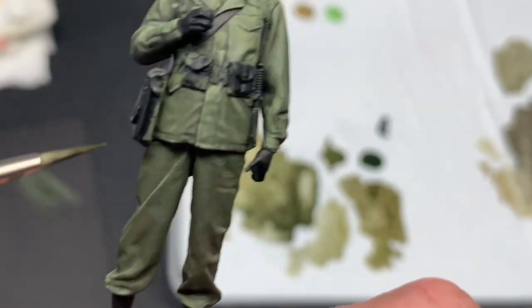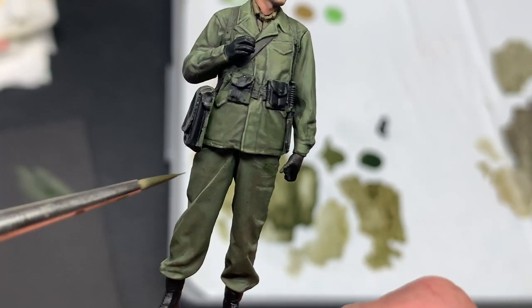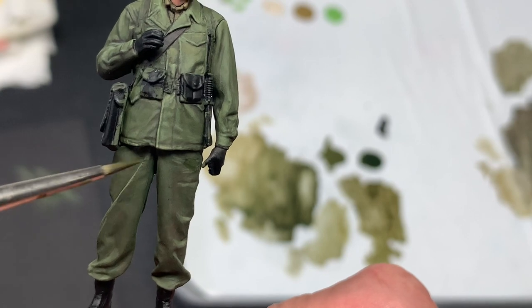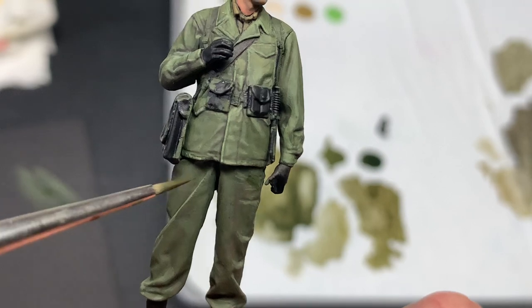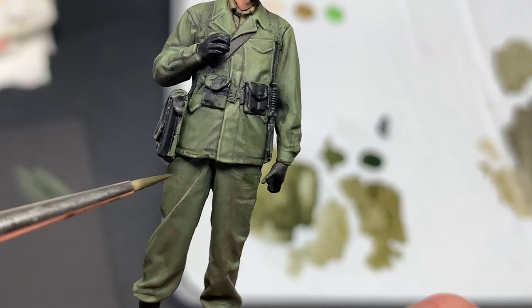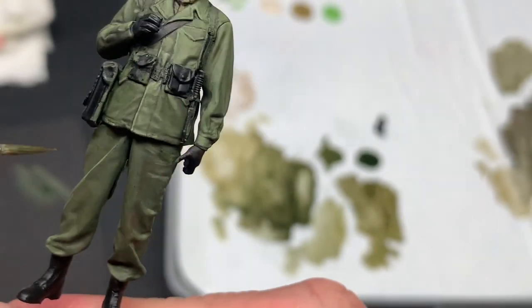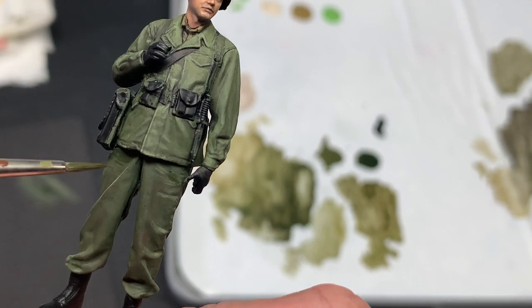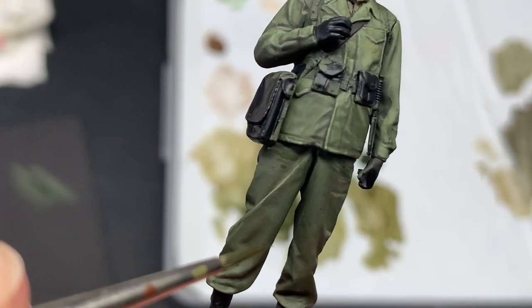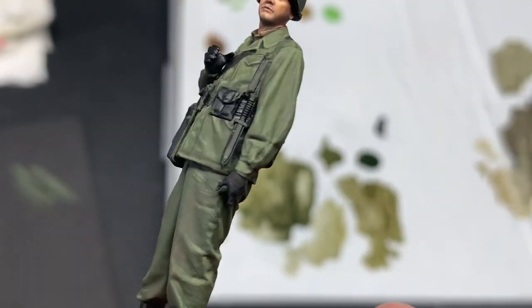What you can also do is, if you think about this guy when he sits down, you're going to get that area, you probably see it on your own trousers, that you'll get some creasing, smaller creases where it really bunches up when you're sitting down. So you can even just do a hint of those by sketching those shadow areas in. You can see there's kind of a light version. I've got a little bit too much paint on my brush still.